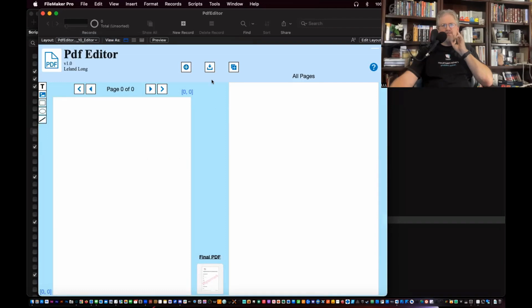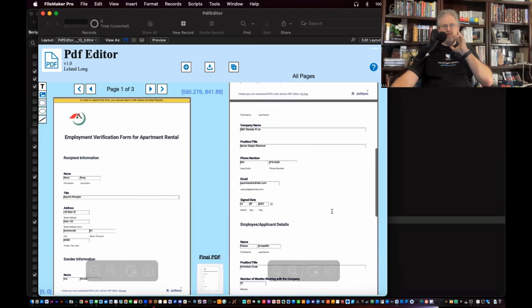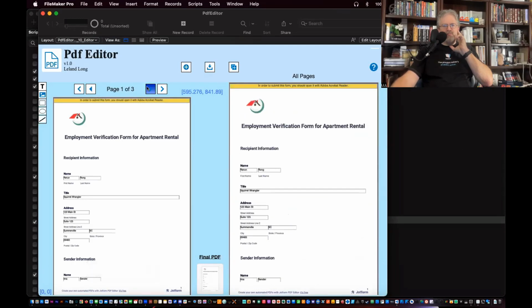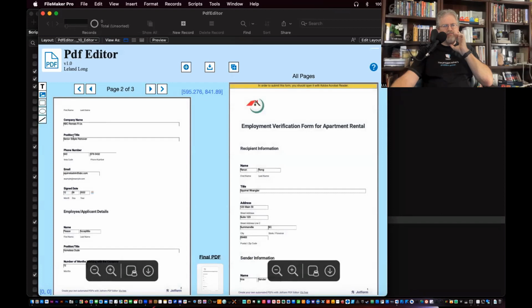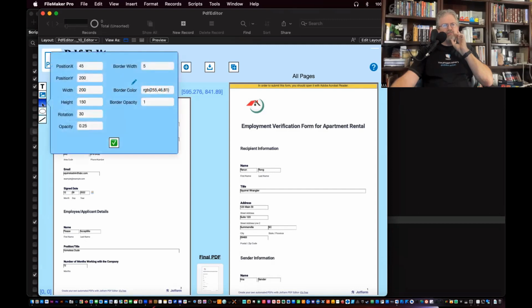Here's the joy of what you just described. You would bring in this PDF editor, and you would load your existing PDF inside this container and hit the green check mark, right? That would give you your PDF here. Now what you do is you navigate to the page that you want to edit. Like let's say right here on position title, you wanted to white that out. So what you would do is you would play around with probably a filled rectangle. Yep.